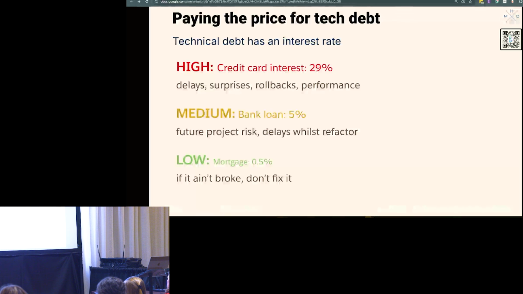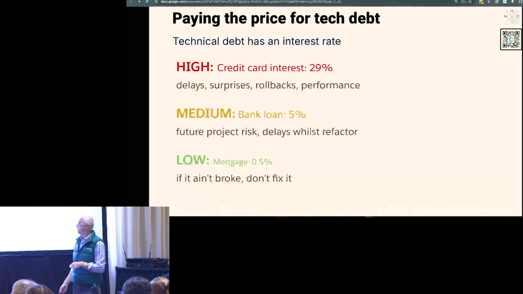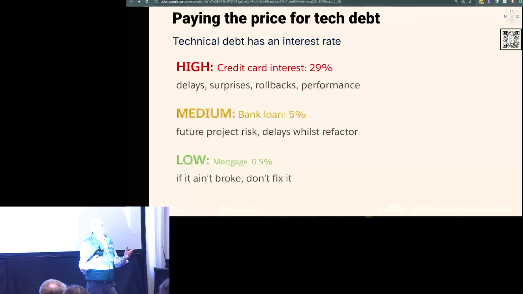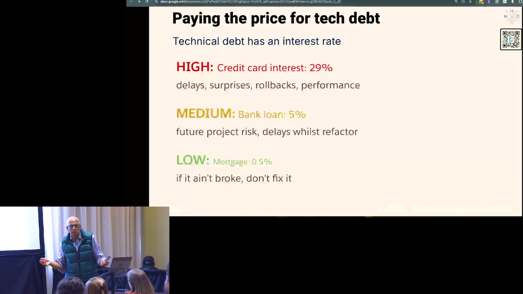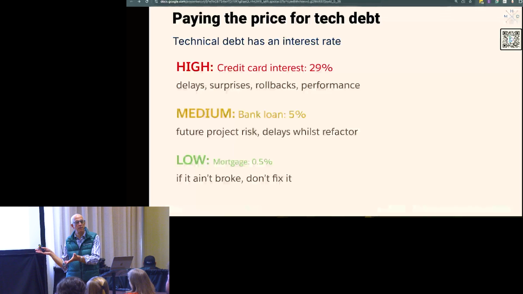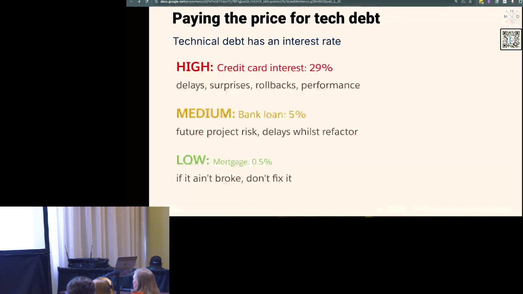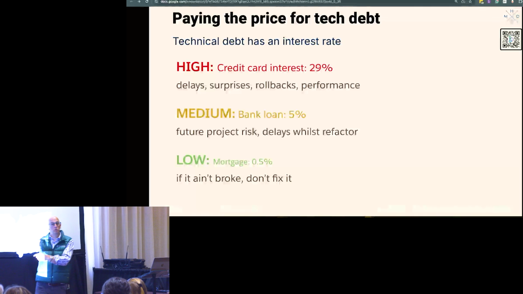Bank loan interest: it's not going to affect us now, but we know we ought to fix it if we bump into it. But we're not going to launch a project now. This stuff, we're not changing it, it doesn't affect us. I'm not going to go back and fix technical debt in Process Builder workflows. Okay? Maybe you need a bit of documentation, but you're not going to go back and refactor them. But if you've got a project, you might go, actually, absolutely, I need to fix a Process Builder workflow because I need to refactor it and turn it into a flow.